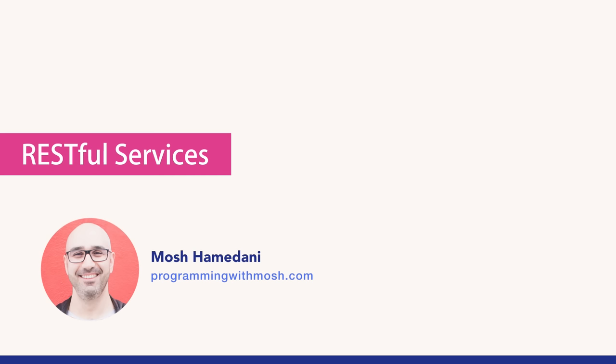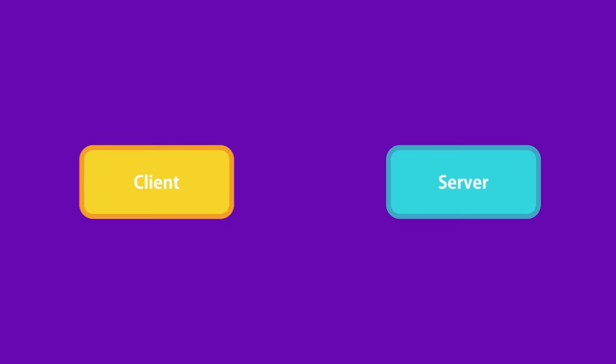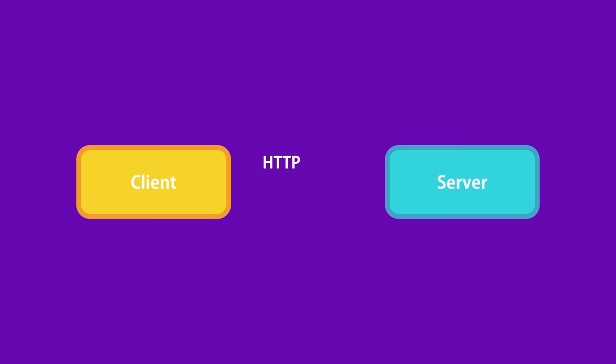Let's start this section with a brief introduction to RESTful services, also called RESTful APIs. If you already know what REST is about, feel free to skip this video. Earlier in the course, I introduced you to the client-server architecture. Most applications we use these days follow this architecture. The app itself is the client or front-end part, and under the hood it needs to talk to the server or backend to get or save data. This communication happens using the HTTP protocol — the same protocol that powers our web. On the server, we expose services accessible via HTTP, and the client calls them by sending HTTP requests.